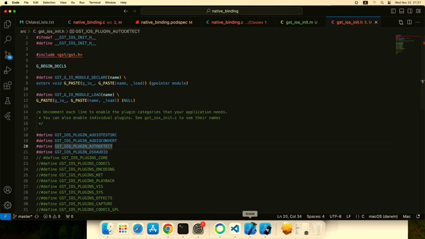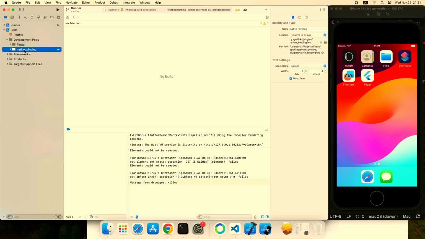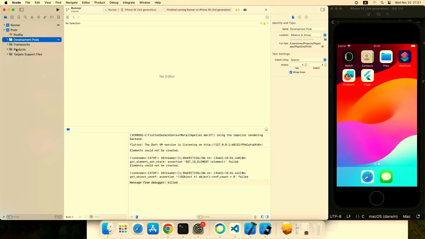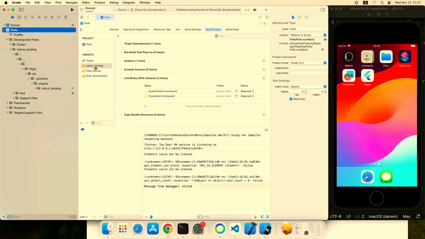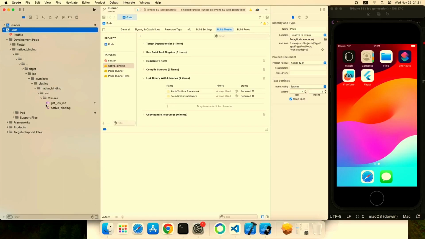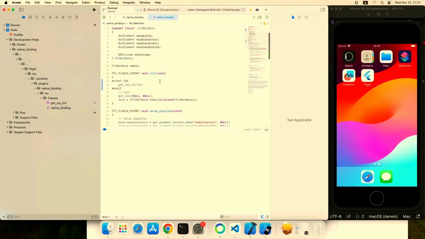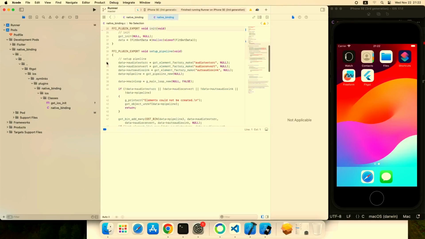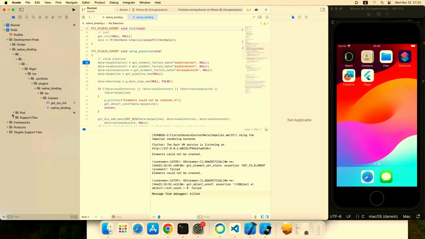Okay, and that's it. Next is debugging. And you can see in here there is our native binding. Our native binding is in Pods, Development Pods, native binding, and let's open this chain of folders all the way down. And make that bigger. Okay, this is our binding. We can hold command, I think it's option or command, and it leads us to our native binding.c. Let's add a breakpoint here. And we don't have that here.